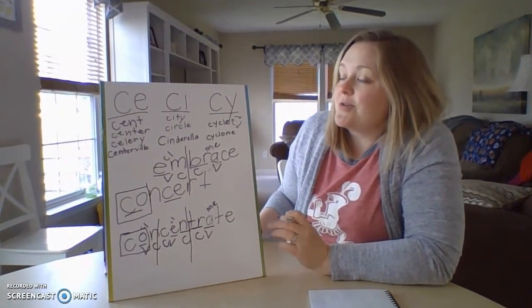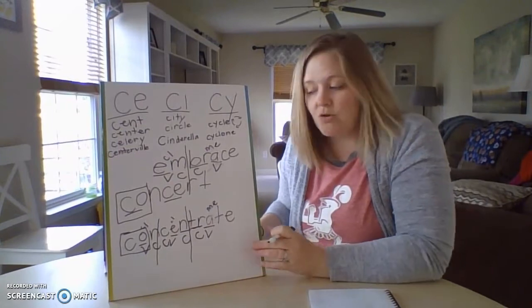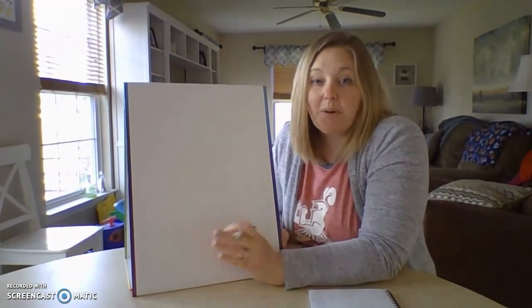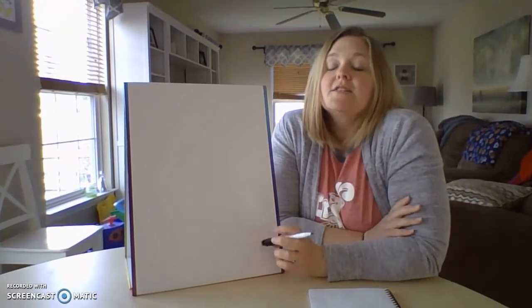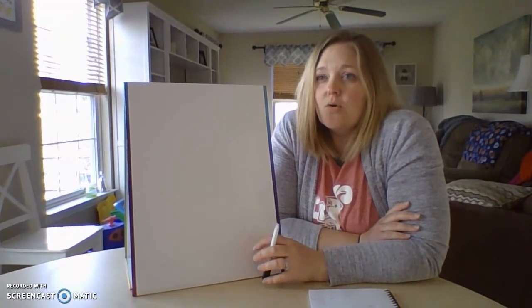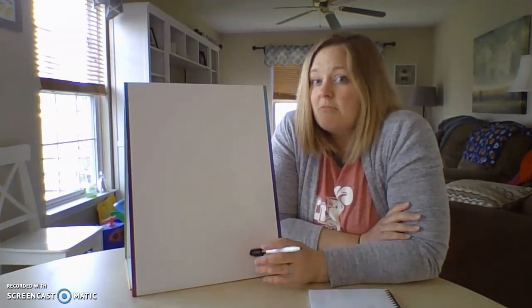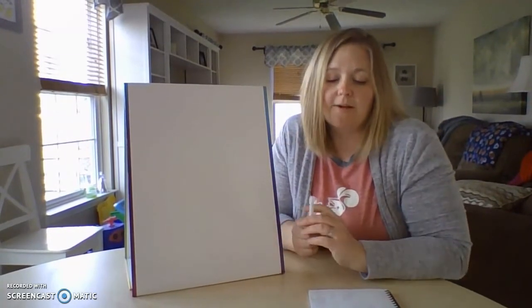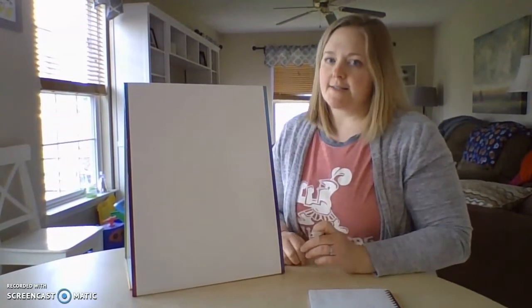All right, so now's the time. If you want to play along, we're going to do some making words activity. If you want to pause this video and you want to get either a whiteboard or a piece of paper or anything you want just to write on, you can, or you can just follow along and read the words with me. So I want to start with the word ice.